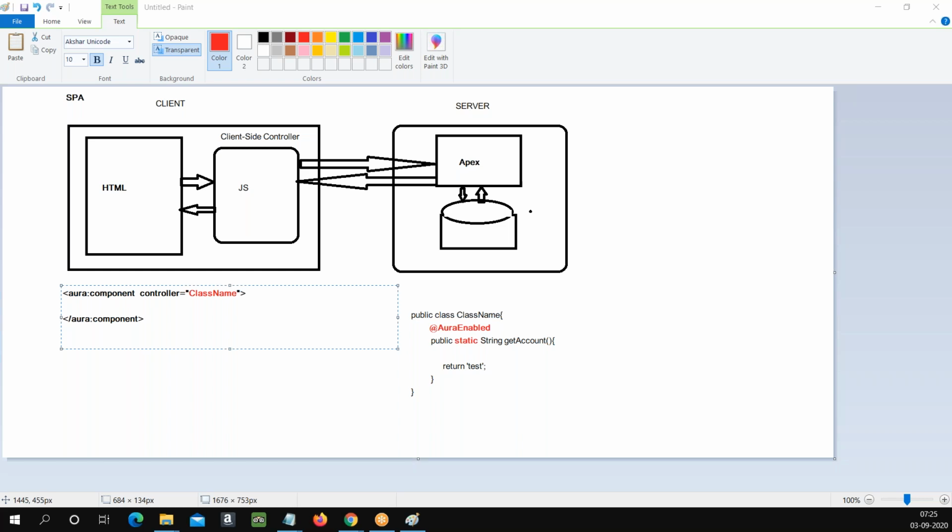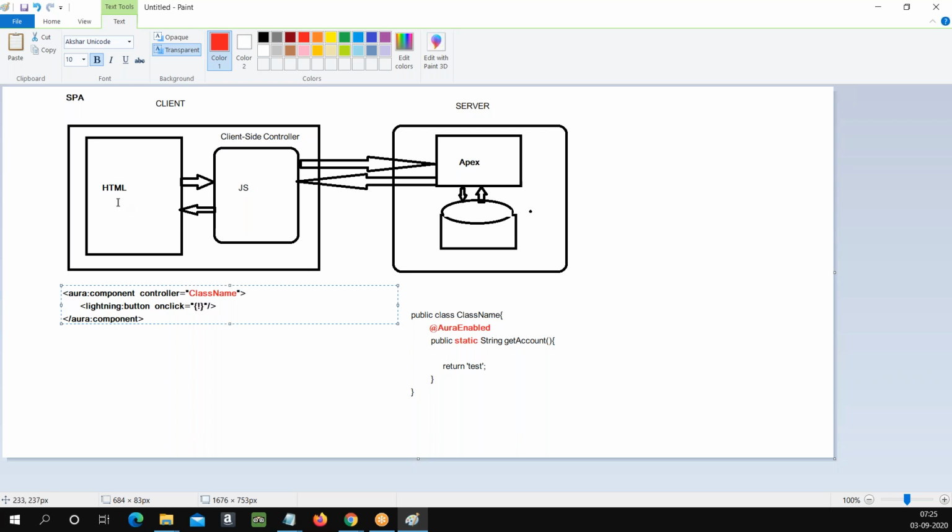Okay, I'll get into the basic steps that need to be followed in order to call the Apex method. Based on some event, you are going to call the Apex method. Suppose I have a lightning button here. We have different types of events, but I go with the lightning button, so on click event, I am going to call.